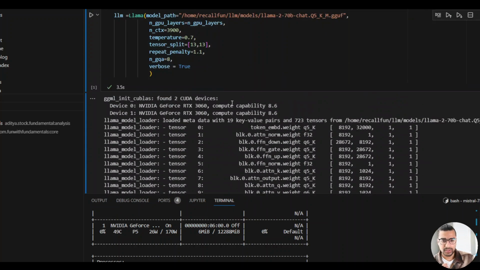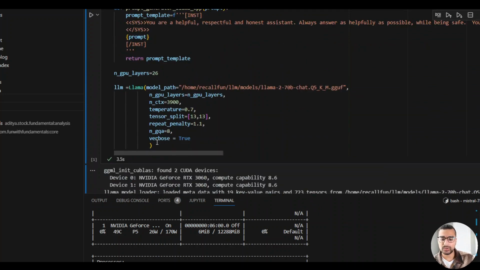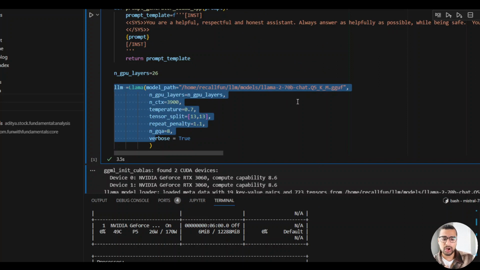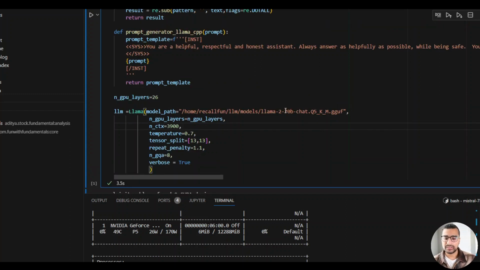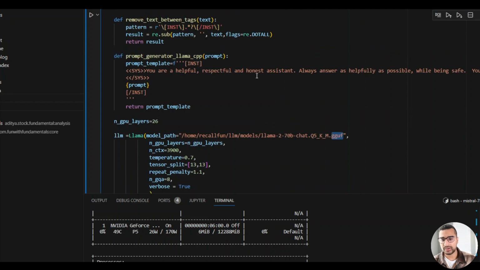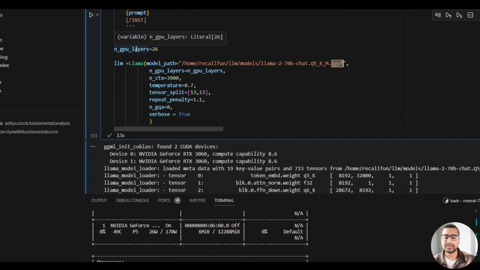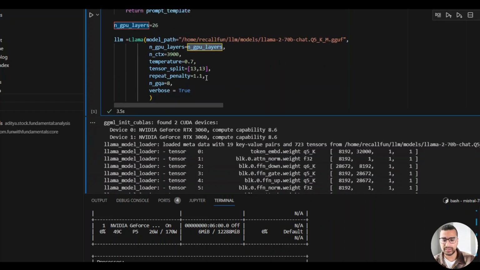All right. So without Llama.cpp, there is no way I could have actually run this 70 GB Llama model on my local machine. There is no way because I only have 22 GB. So now you might say, why not just run the GPTQ version of the quantized model? If I do that, I have to load 100% of the large language model onto the GPU, and I don't have that much GPU, right? So you might be in my position where you want to run the 70 GB model, but you don't have a lot of GPU, but you still want to run it. So what you can do is download the 70 GB version, convert it into GGUF format the way I showed you, and then play with how many layers you want to load onto the GPU. And the rest is going to go to the CPU.